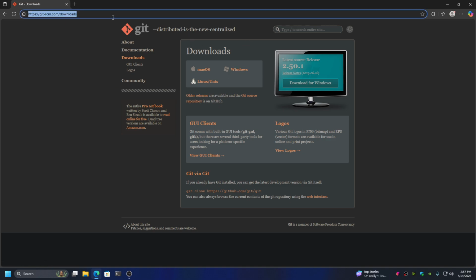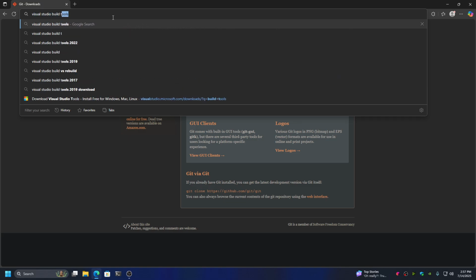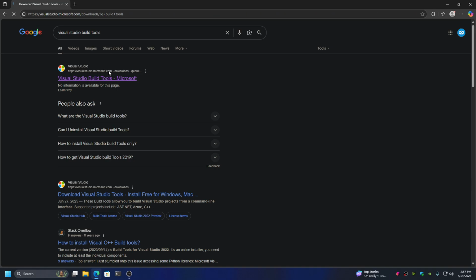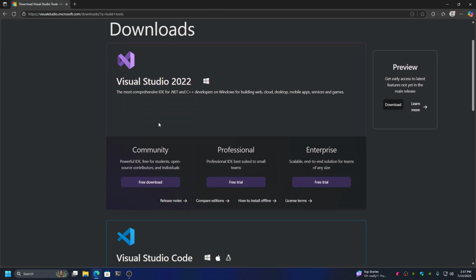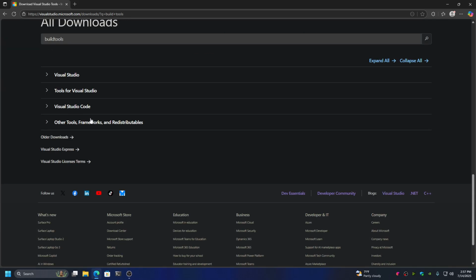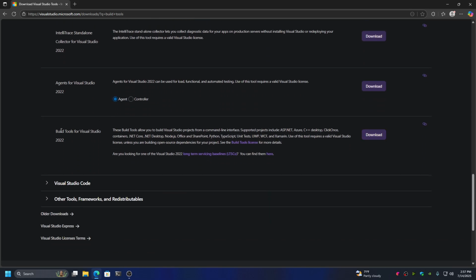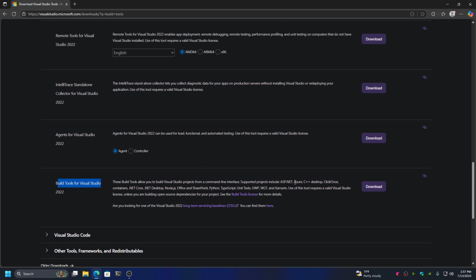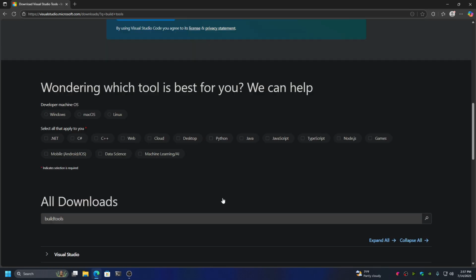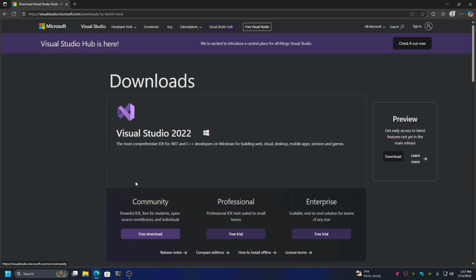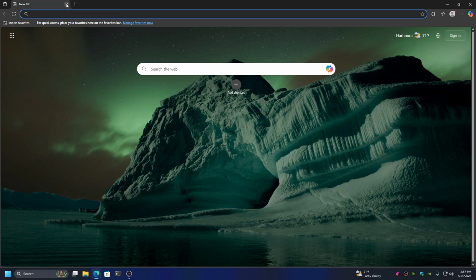That's the first thing. Second thing, you're going to need Visual Studio Build Tools if you don't have it already, or Visual Studio, one of these. If you don't want Visual Studio and you just want the build tools, then just go to this page, go down here to tools for Visual Studio, then go down into the download for Build Tools for Visual Studio. As you can see, Microsoft have hidden it very well, so you're forced to download their own IDE if you're a newbie. But anyways, that's pretty much it for Visual Studio Build Tools. Great. So now we have a compiler and we have Git for our cloning.